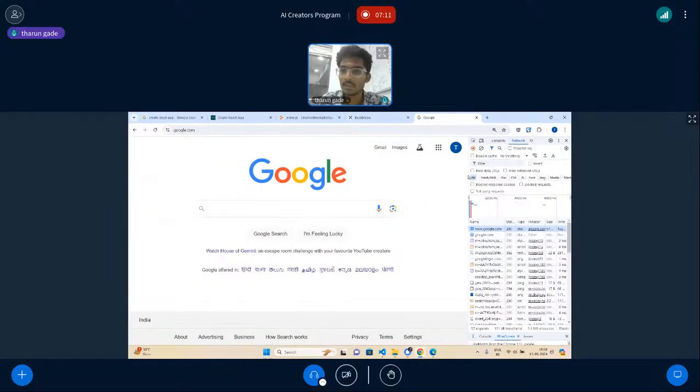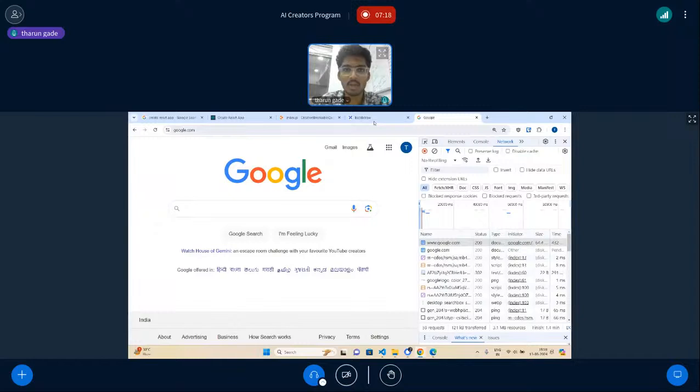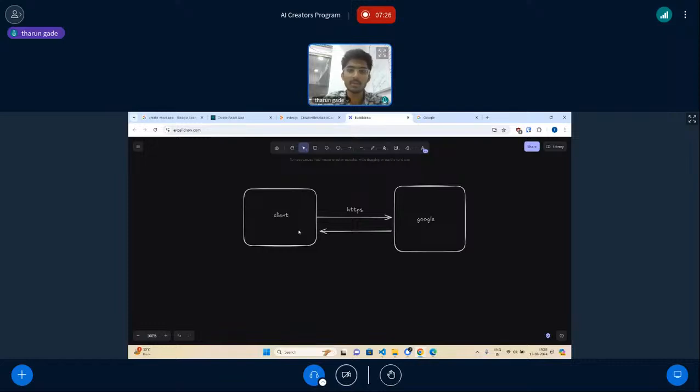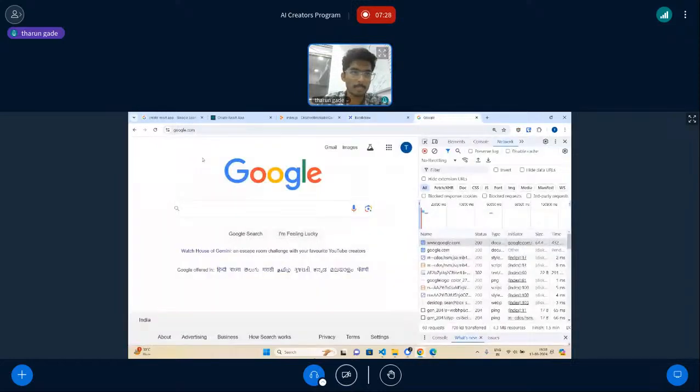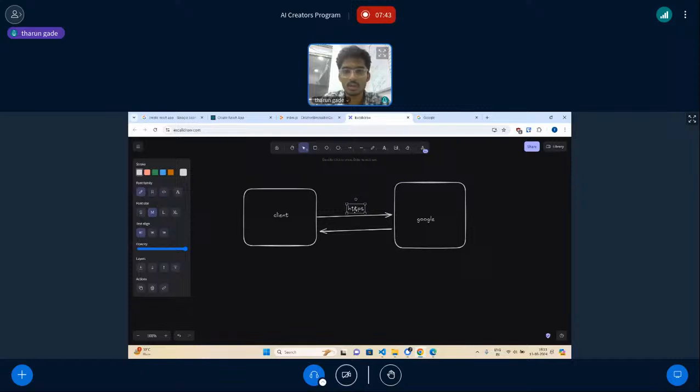So at the back, everything is a bunch of requests going to servers, and servers responding with data to the client. A client can be anything: you can open Google on your mobile or in any browser like Chrome. The clients may differ, but the server remains the same and serves the requests.